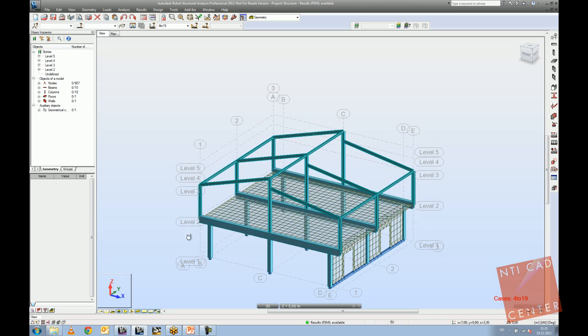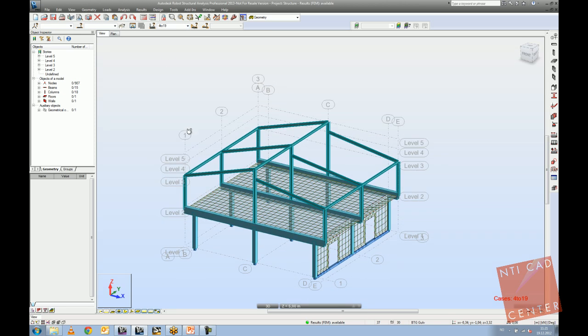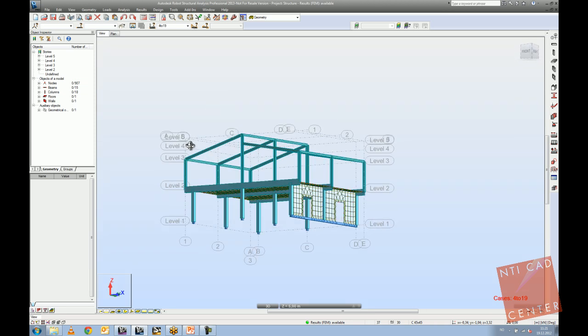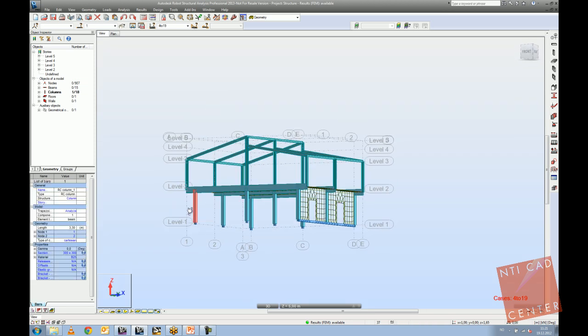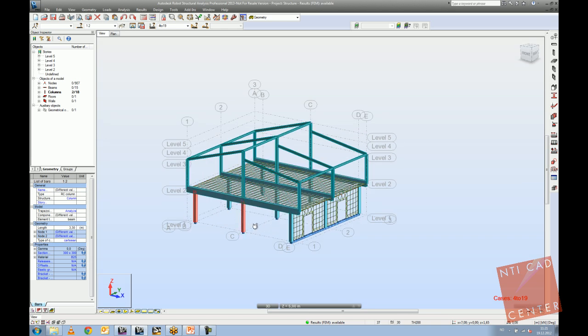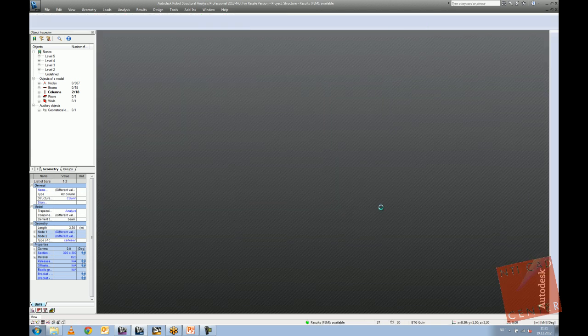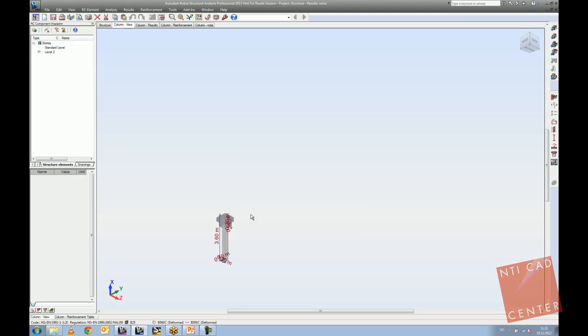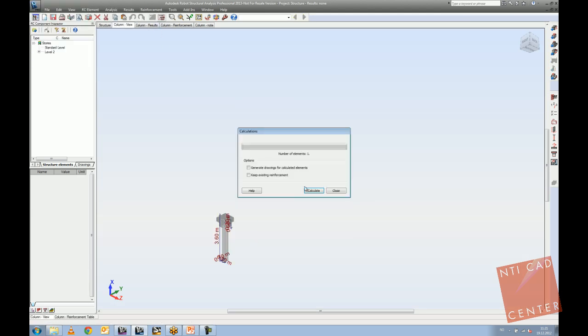So I have my model, I have all of the loads, I have the combinations, I have calculated it. So what you can do in this model, let's say I will just jump fast forward through calculations, for example, of concrete elements. So just going there, saying that I will use all of these loads, running calculations.